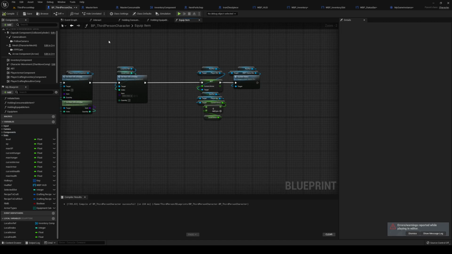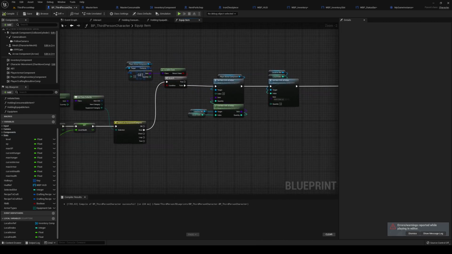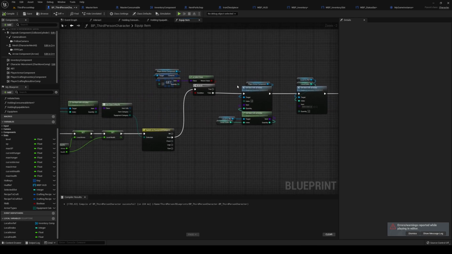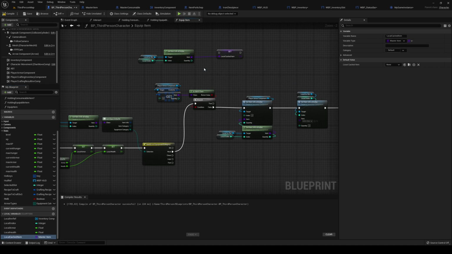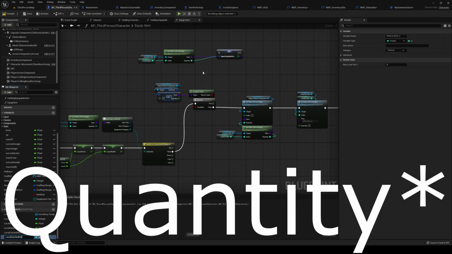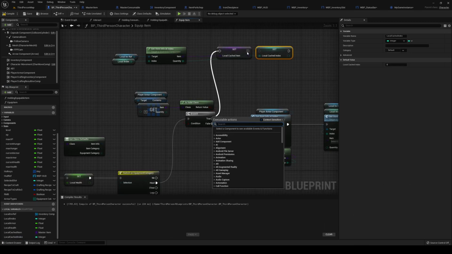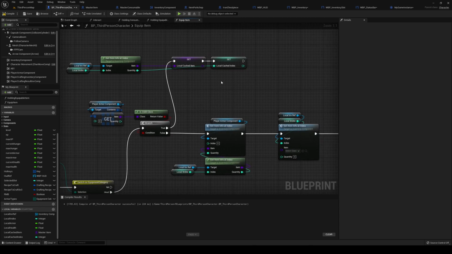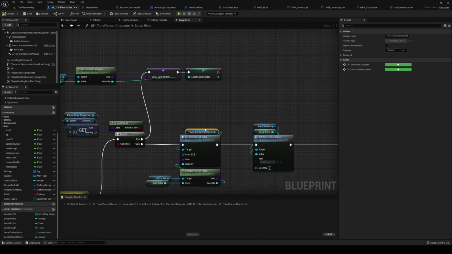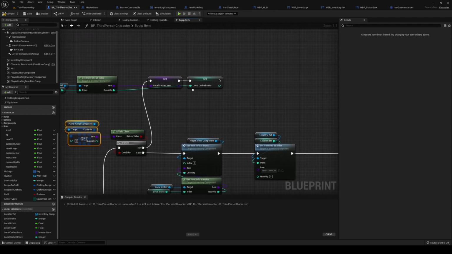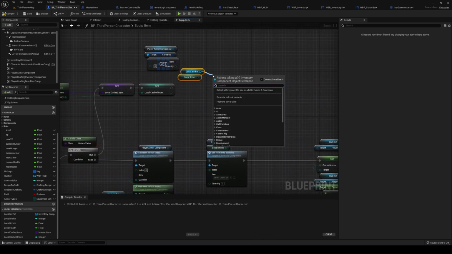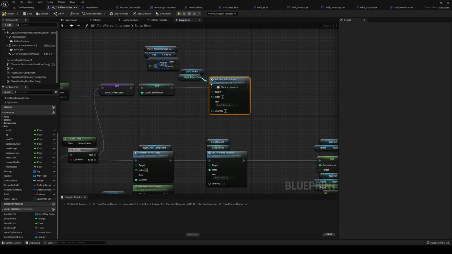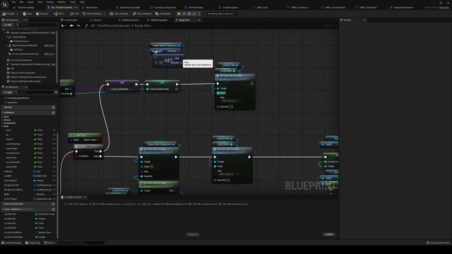I'm going to remove this load debug. And let us set that up. So if we already have something, then what I want to do is get the item info at index. And I want to promote those to local cached item and local cached index. Like so. So now we have a reference of that because we are going to change everything else. So I'm going to get my armor components. Actually, I'm going to just duplicate this one down here. I'm going to get my local inventory ref and index, and I'm going to set the item at index being the local index, to be that of the outcome of our get node up here, to get 0.